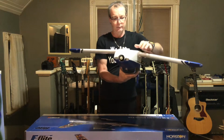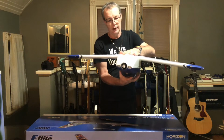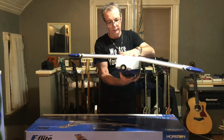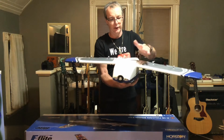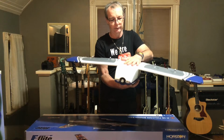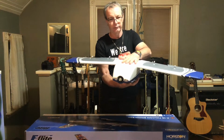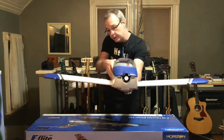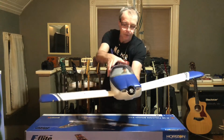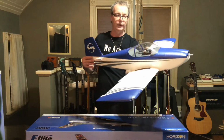I would recommend being very careful the first time so you don't end up bending those. Let it feel itself in, and that's exactly what it did. It found itself. I let it find itself, and then just a little bit of pressure with my hand, and that's it. I can see that as soon as I tighten up the bolts, it's going to be fine. So that's what it looks like.